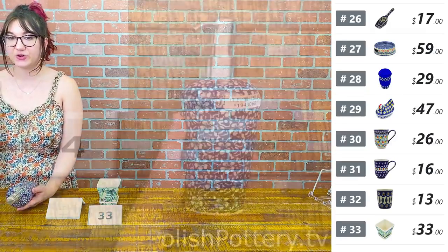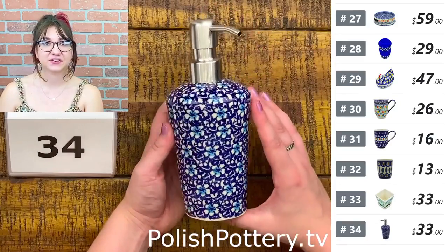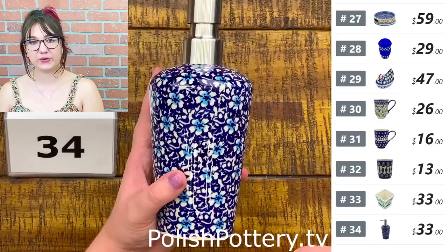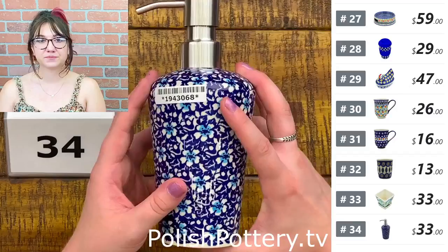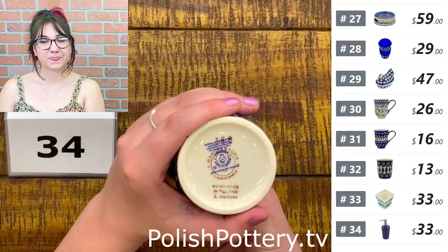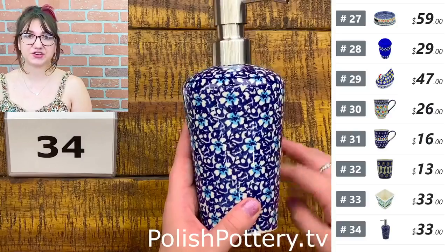Number 34, we are looking at a soap dispenser in the Flowers on the Lake pattern for $33, originally $66. This one does have the metal pump rather than the plastic ones from Ceramica. A nice monochrome blue with the different variation of that lighter blue in the center. Monochrome, not monotone. As soon as I said it, I knew that wasn't the right word. But this is cute to go in your bathrooms. You can also put dish soap in here and use that.